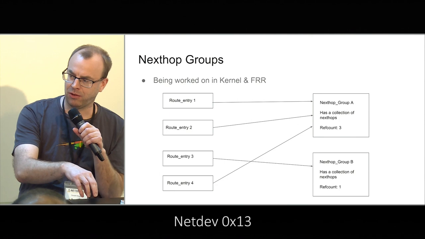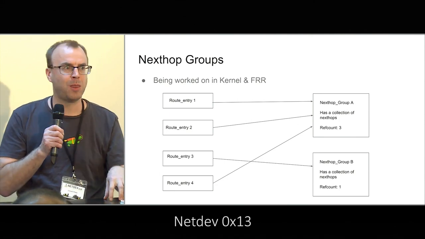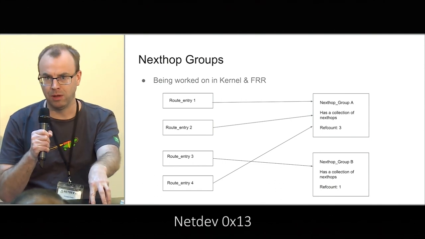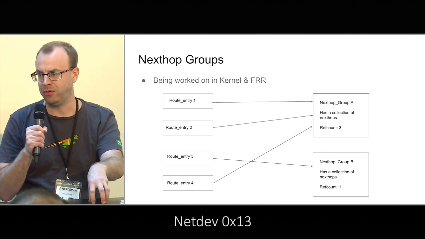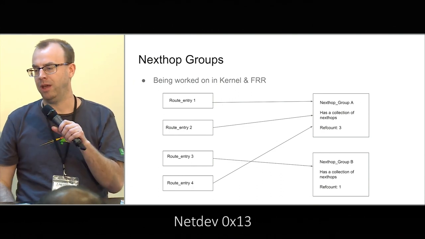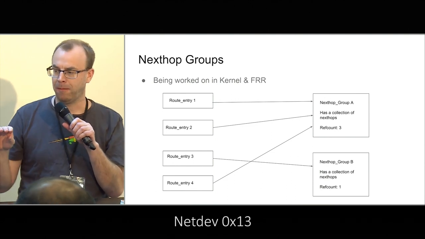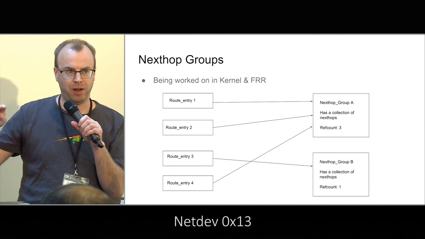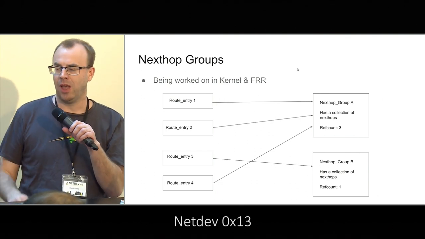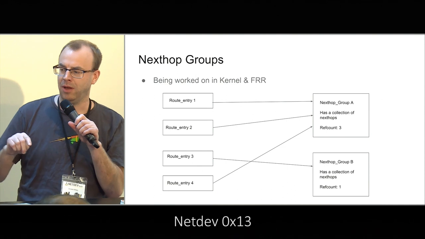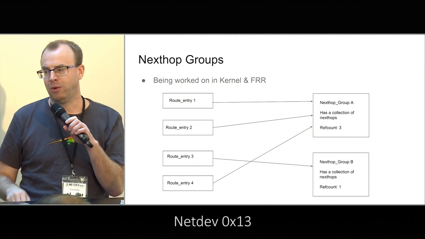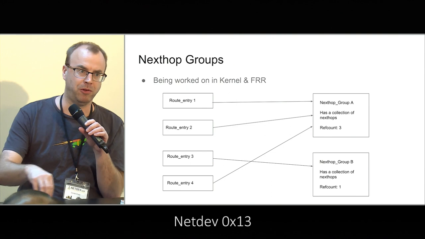And what that is going to cause us to have to do is to bring in a change to Zebra to allow us to talk about next hop groups and to also abstract next hop groups so that you only have one of them in the system for each next hop group. Currently in Zebra, I don't have it displayed here, but each route entry will have its own next hop group data structure and its own next hops. So route entry one will have its own next hops, route entry two will have its own next hops. What we're going to end up doing is changing the route entries so that route entry one and two both point to the same next hop group. And so we'll reduce memory usage and also hopefully speed up insertion times into the Linux kernel.